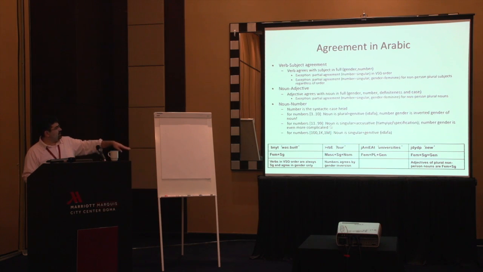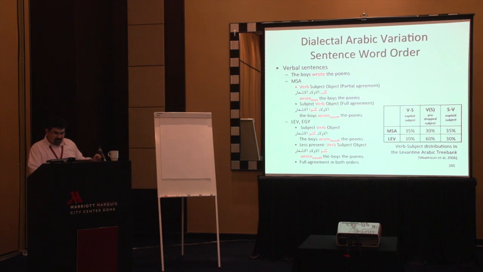This is just a summary of all the different issues of agreement, and adding to them one of my favorite complex things, the way noun and number agreement works in Arabic, which is another degree of complexity where things flip between singular and plural and they change case. So to actually model what is the form of the word that I should print out with a particular number, you have multiple cases you have to consider. So I'm going to skip over that.